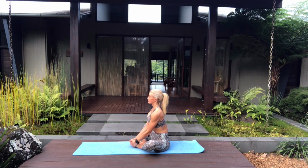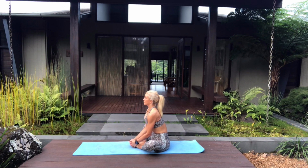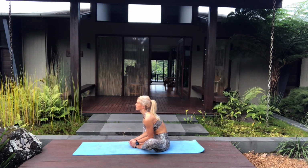You might like to move into your hips and your sit bones here. You may even like to shine the heart forward just a little bit more, feeling that stretch. Explore whatever you need here. And flapping those butterfly wings, opening up those hips. Sinking into this pose.